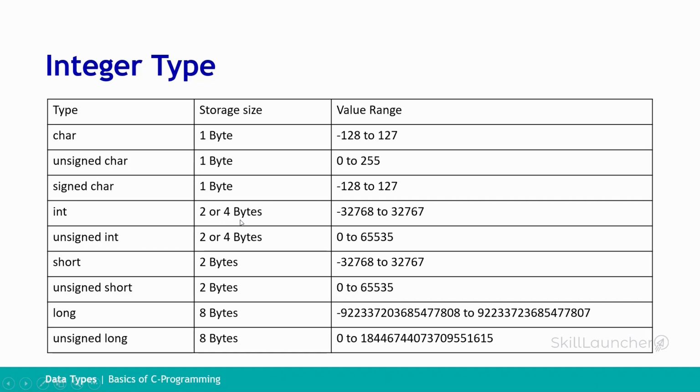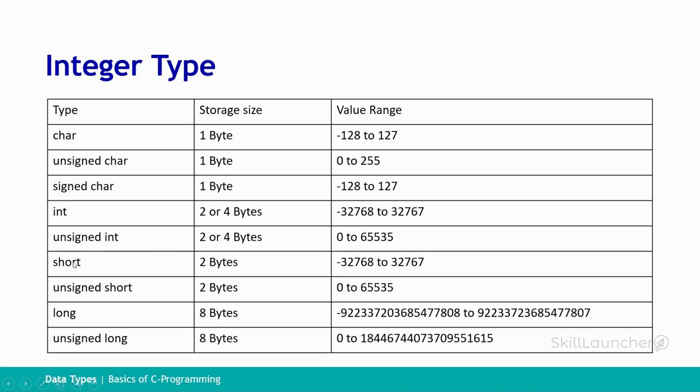If your system is of 32 bits, integer will take 2 bytes. If your system is of 64 bits, integer will take 4 bytes. Similarly, we can calculate the range. The range for integer is -32,768 to 32,767. Similarly, as used in character, we can use modifiers in integer to vary its range and storage size. So unsigned int will have this range.